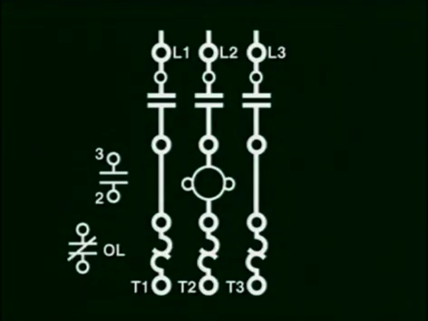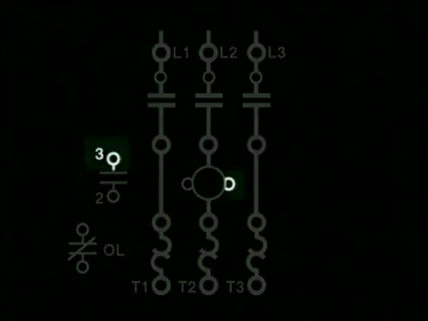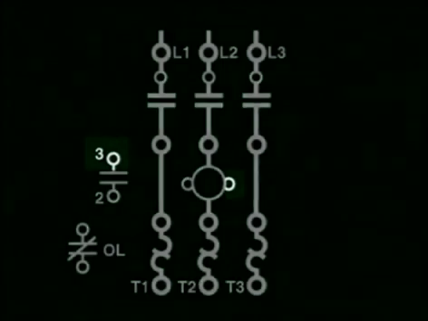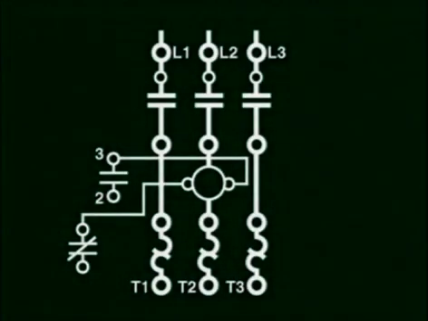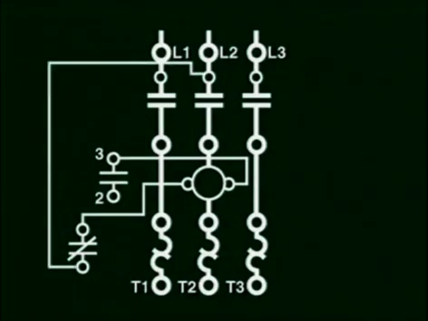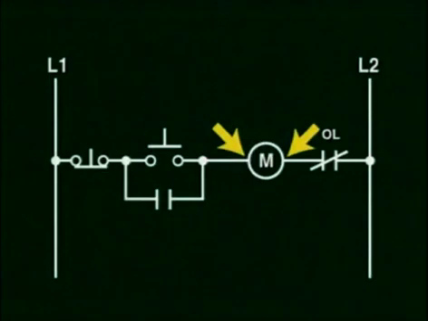Most of the time, you will find starters that come with some pre-wired control circuit connections, which are done at the time of manufacturing. These include one side of the starter coil to terminal 3 of the auxiliary contact. This connection will be represented in the wiring diagram like this. Another connection might be from the back side of the coil, so to speak, to the one side of the overloads. This connection will look like this in the wiring diagram. The other side of the overload will be connected to the L2 line in the control circuit, just as it is represented in the ladder diagram.